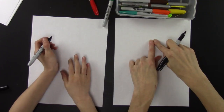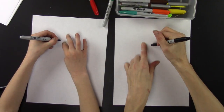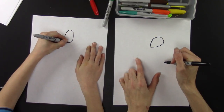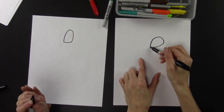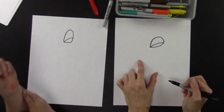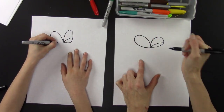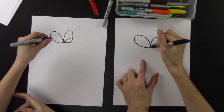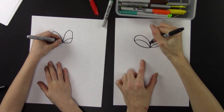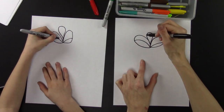Find the middle and top part of your paper and start by making a loop. Inside this loop, draw a curved line. Then do another loop going out the other direction and it comes back. Then draw a curved line starting right here in the middle, and draw a loop just like that.